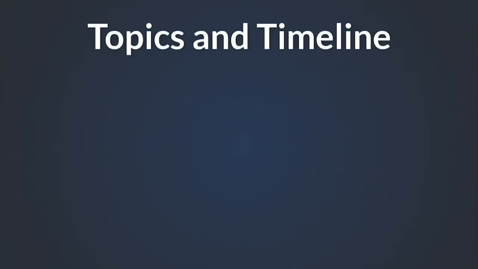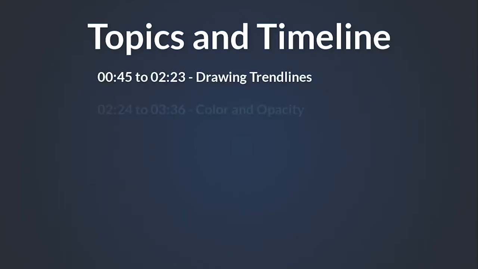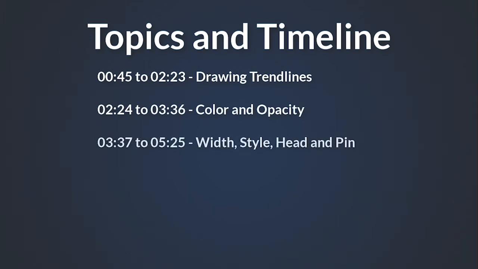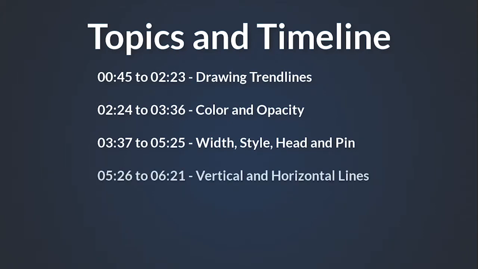Hi, this is Arthur Hill, Senior Technical Analyst with StockCharts.com. This instructional video will cover line annotations in chart notes. Here's what we're going to cover today. We'll start with drawing trend lines, then we'll move on to modifying the color and the opacity of those trend lines. We'll then show you how to change the width, the style, and the arrowheads on these trend lines, and how the pin feature works.